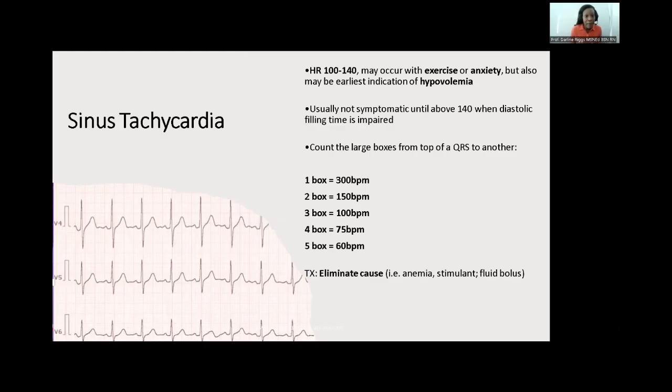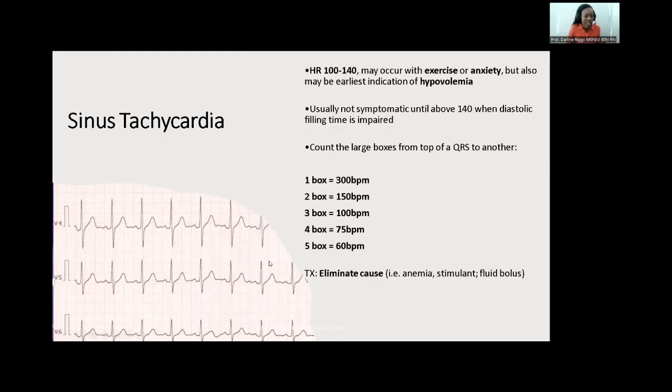And then your sympathetic and parasympathetic nervous system gets activated because we want blood going to the vital organs. That's your fight or flight. Thank God for the way the body is built. Thank you, Lord. Your feed and breed, right? Your gut, your urinary system, it slows down. They're just not the vital organs. Okay. And usually you won't see clients with symptoms until it's well above 140. Okay. That's when the diastole, remember the lub-dub, systole and diastole, that's when the diastole is impaired.